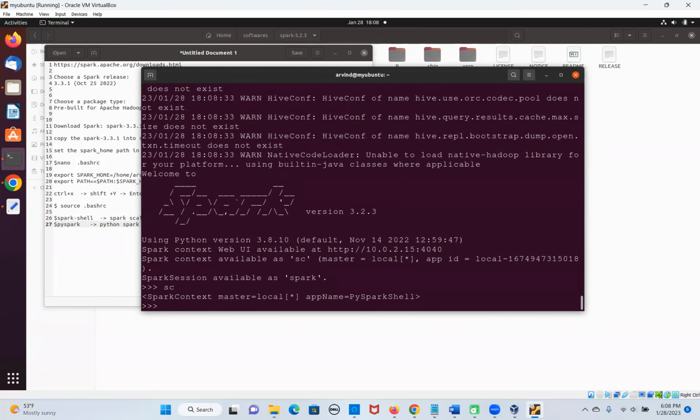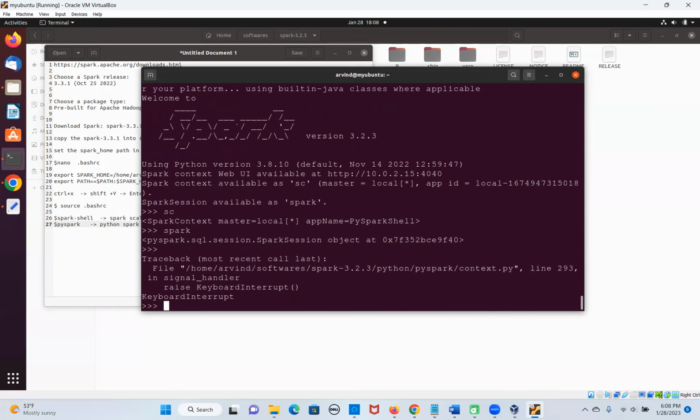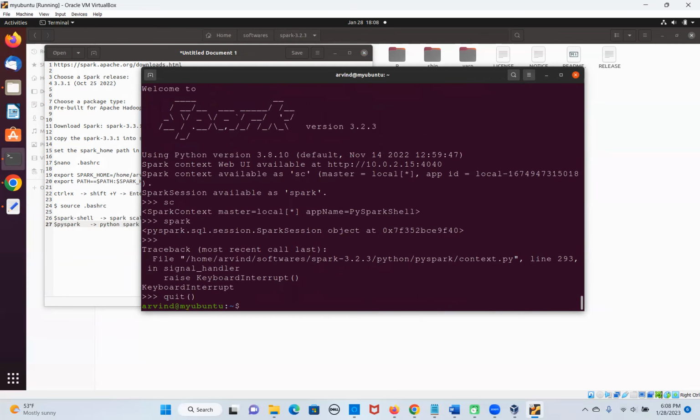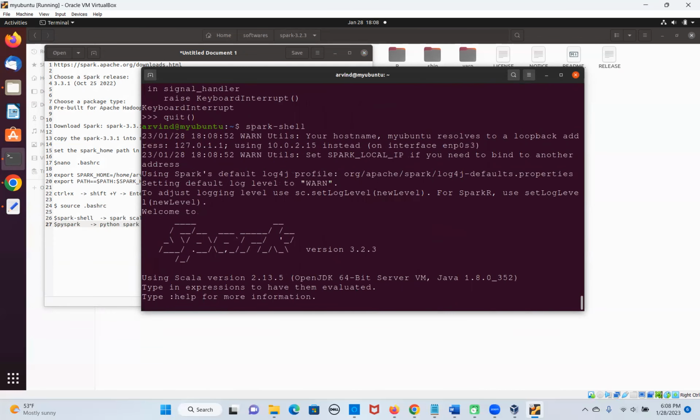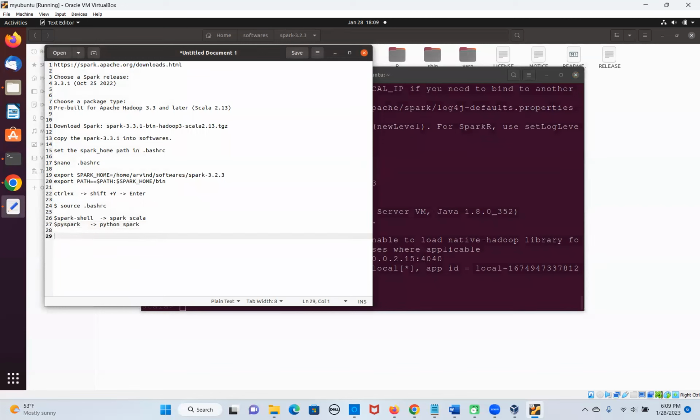Here we have the Spark context and Spark session. So this is PySpark. And when I type spark-shell, it will start the Spark Scala shell. The Scala prompt will come, and here we can write a Scala program, like the Spark Scala API. I will first start with the concepts, like what is Spark, and then I will show the practical. So this part is related to installation.